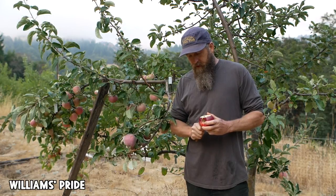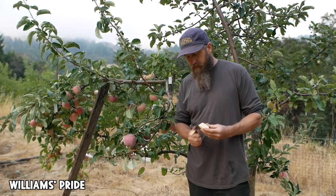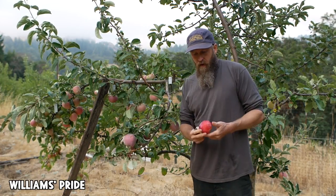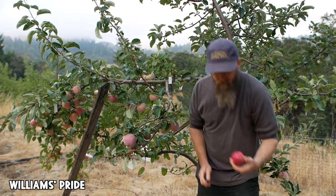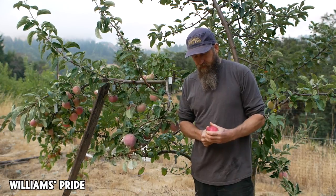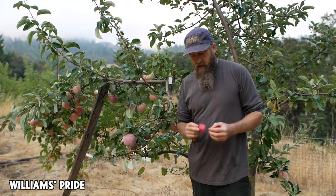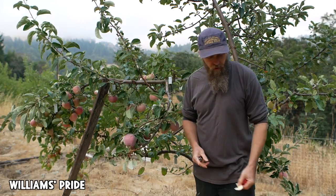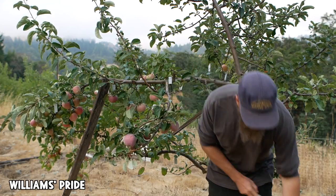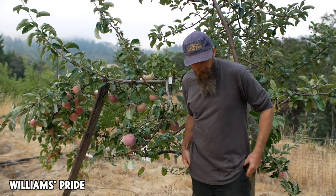Quality and flavor wise this is very different — it's much sweeter. It's not this classic early acidic apple thing we get a lot. I'm pretty sure that specimen's been in the fridge for over two weeks and it's still pretty good. The flavor of this apple is like eating cider or apple juice. These have kind of lost their flavor in storage but that's how I would characterize it — real cidery, very sweet.